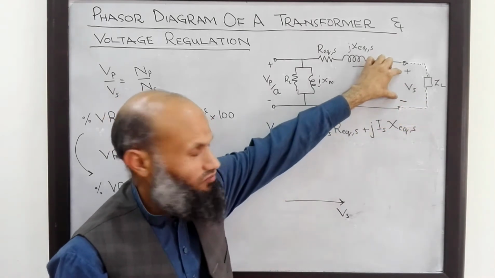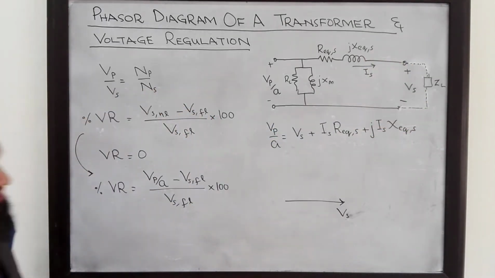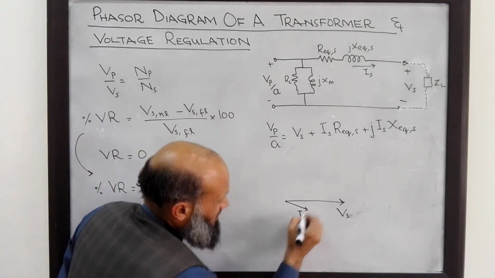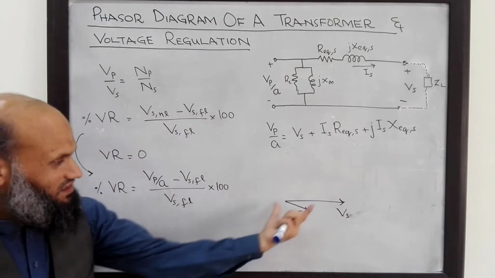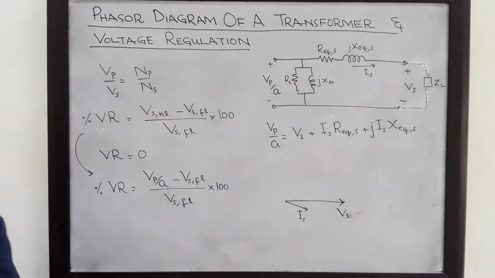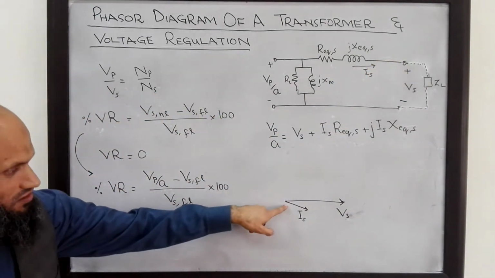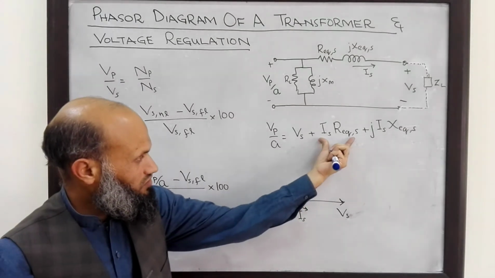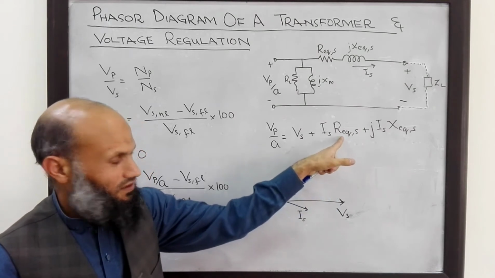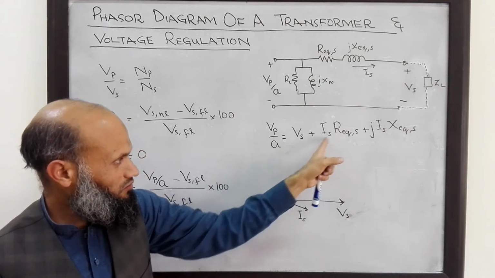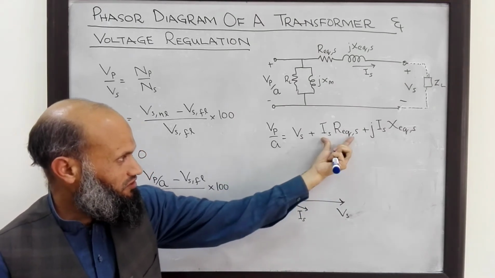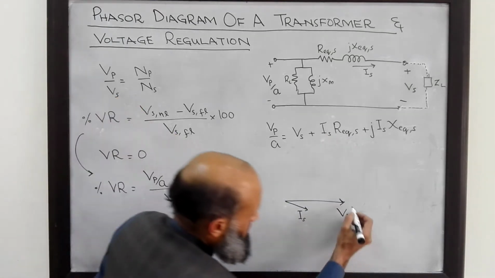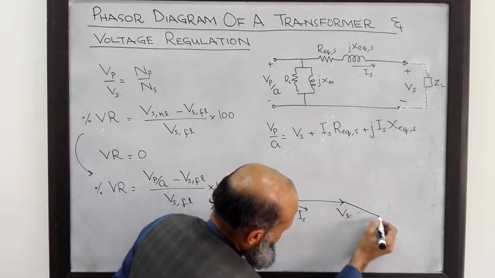will lag the voltage across this load. That is, the current Is, which is the current through this load, will lag the voltage across this load. So the secondary current Is is given by this phasor. How to sketch this phasor? This R is a real number, so a real number multiplied by this phasor will be just a scaling of this phasor. So this voltage is given by this phasor.